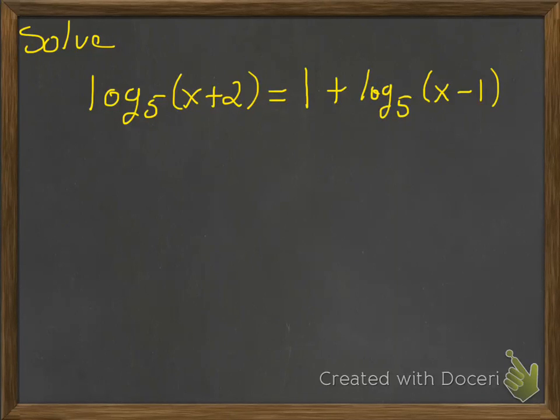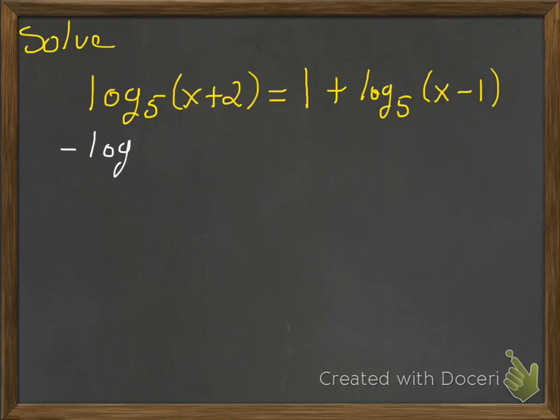So what do we do when we have logs on both sides of the equation, and then we have this pesky number 1 here that seems to be throwing things off? Remember, your strategies for solving log equations was to isolate and condense the logs. So we got logs on both sides, so maybe I want to get all the logs on one side, so we're going to isolate. So what we'll do is I'm going to move everything to the left that has a log, so we're going to subtract that log 5 of x minus 1.